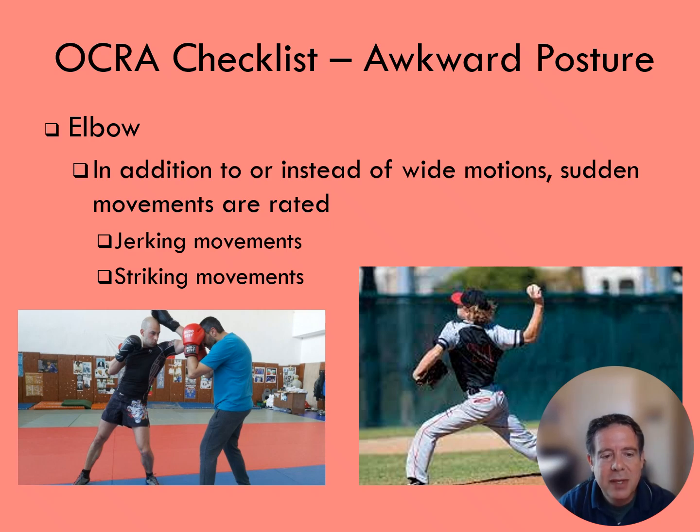There's sports, which we do for fun. Work is usually what we get paid for, but remember, work in our ergonomic terms is anything we do with the body for movement. With the elbow in particular, but it can also be the shoulder, any jerking or striking movements. These are easy ones, with pitching and those types of actions. But if you're swinging things, like a firefighter swinging an axe, for example, that would be a striking movement and jerking, right?